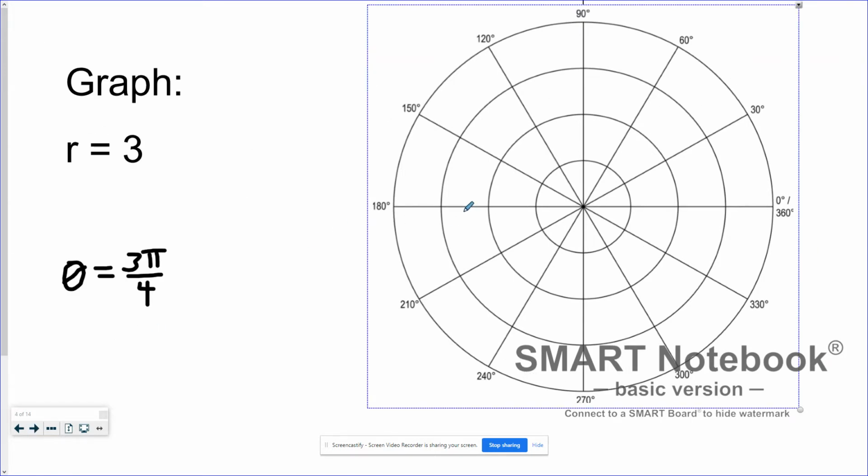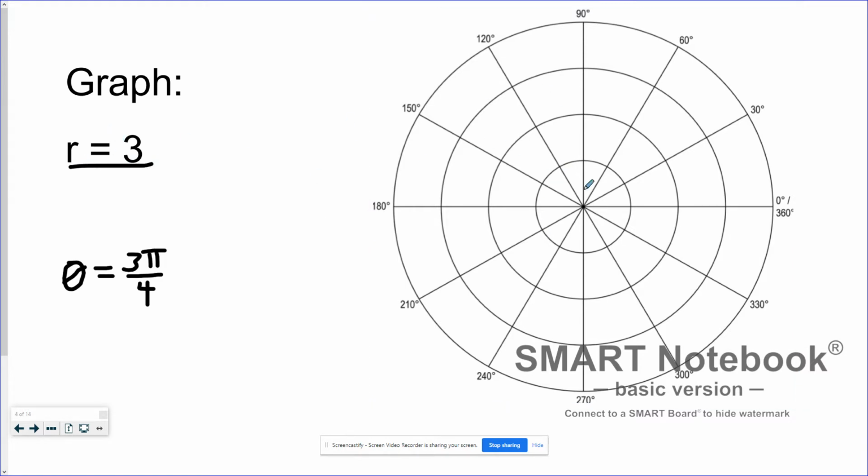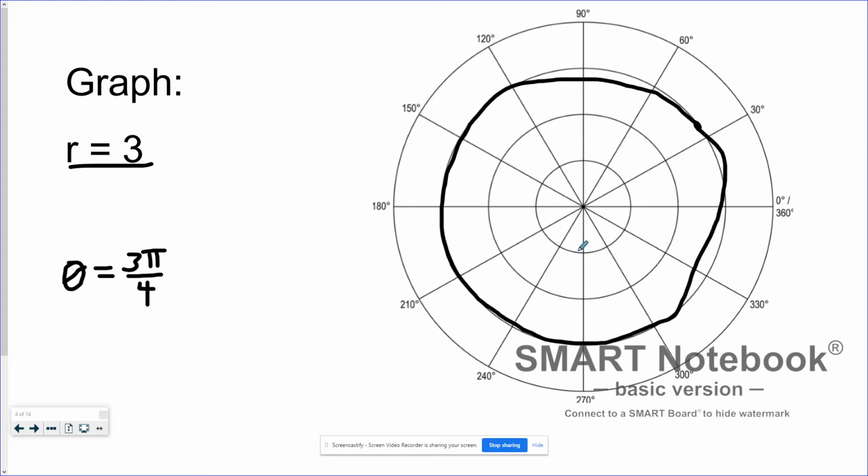Okay. The other thing is, okay, how do I graph R equals 3? So if I only give you an R value, you count out 1, 2, 3, and that is this entire circle. And again, my drawing is not perfect here. It's that circle. And then 3 pi over 4. 3 pi over 4, we convert that, is 150 degrees.